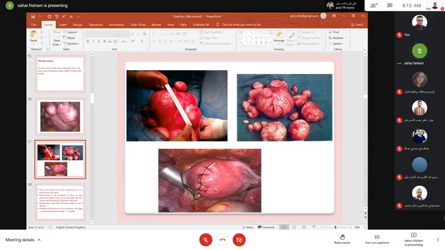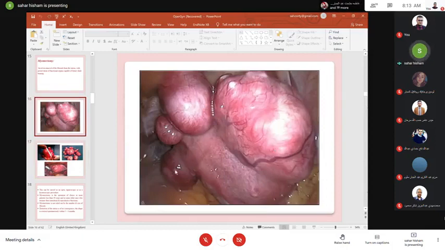And as you can see, for example, for this uterus, we have multiple uterine fibroids. When we remove them, there will be, at the beginning, a disfiguration of the uterus. The uterus will not look like a normal uterus. However, with time, it will go back to its normal shape. The site of the myomectomy scar will be a weak point with a risk of uterine rupture in the future if she gets pregnant, and also a risk of morbid placental adherence.